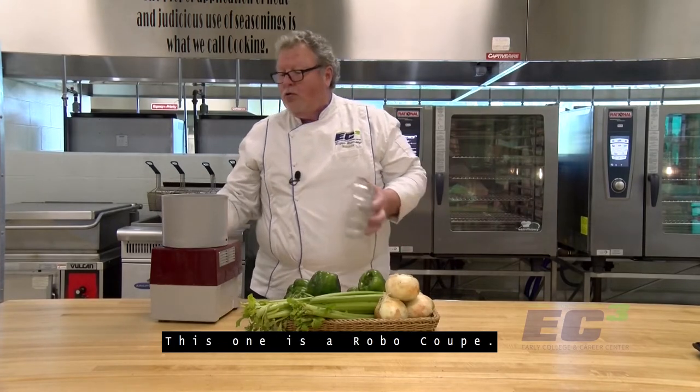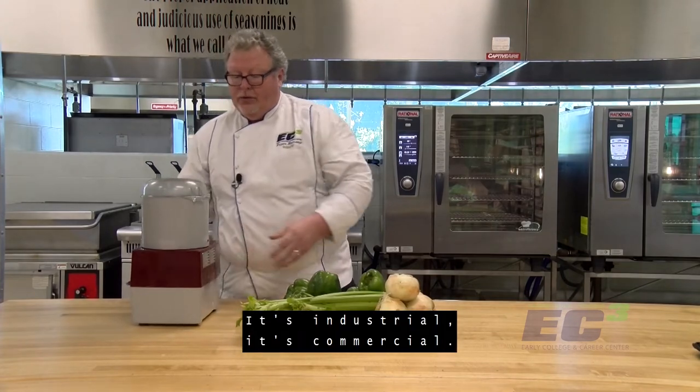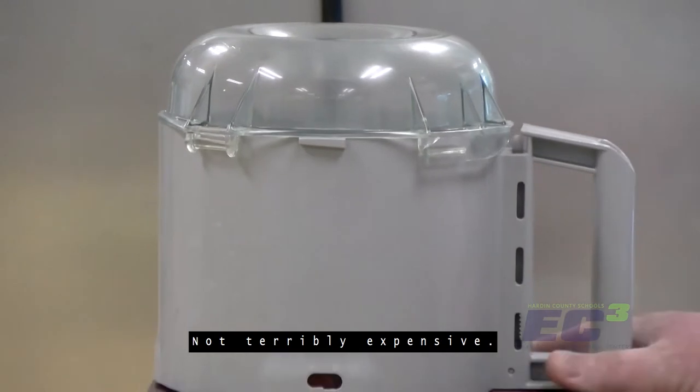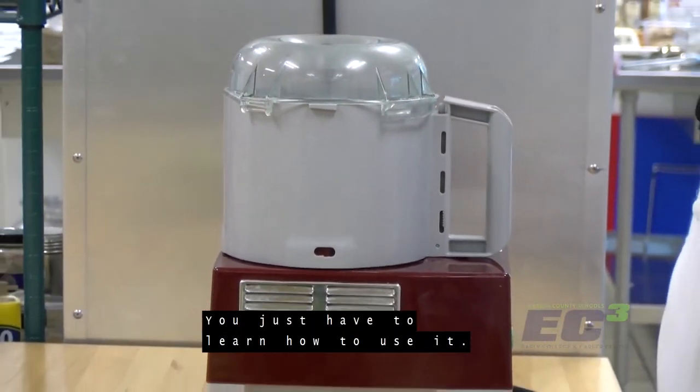This one is a RoboCoo. That's a brand name. It's industrial, it's commercial, it's expensive. The one I have at the house is a Cuisinart. Not terribly expensive. You can buy them cheap. It's a great labor saver. You just have to learn how to use it.